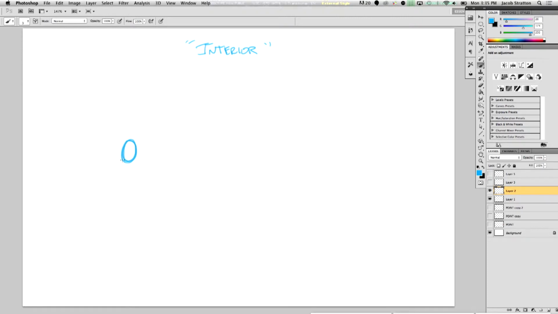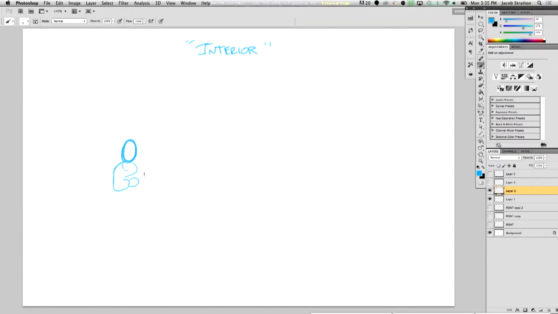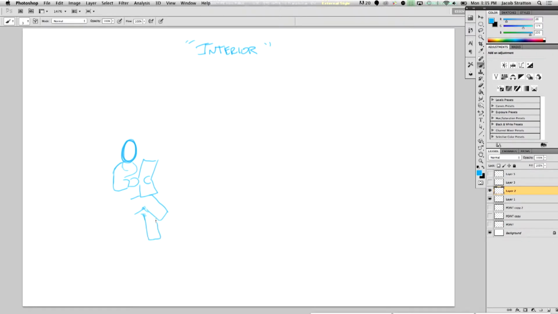So let's say I'm going to draw a character sitting over here on a chair, reading a newspaper. All right, so there we go. There's a newspaper. There's his other hand. So if he's in a living room and he's reading a newspaper, maybe I could have his legs crossed, and we could put him in a chair. Often you associate chairs with living rooms, different types of chairs and stuff. I'm not going to put a lot of detail in these drawings so that you could get an idea. It's more about the setting. So let's put him in a chair.